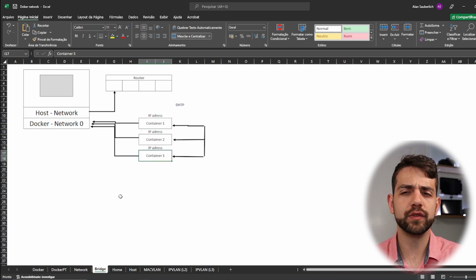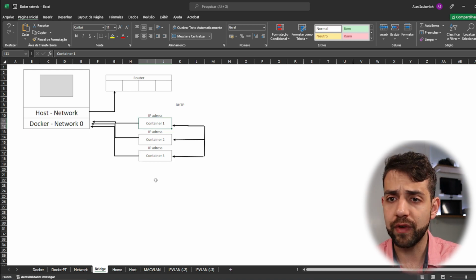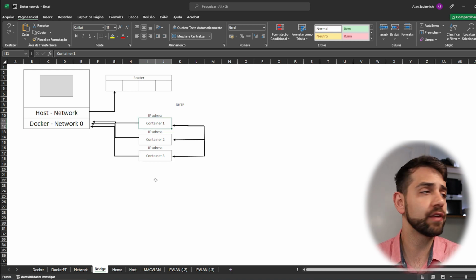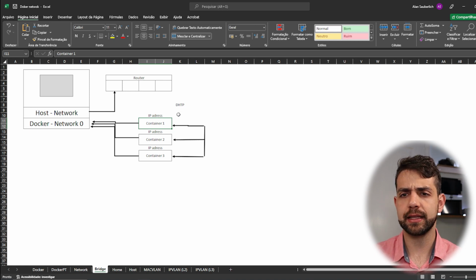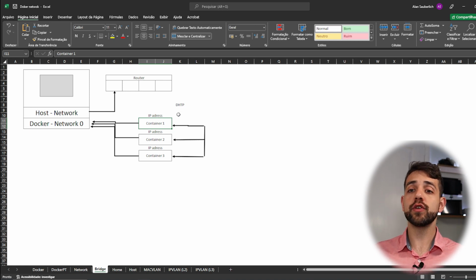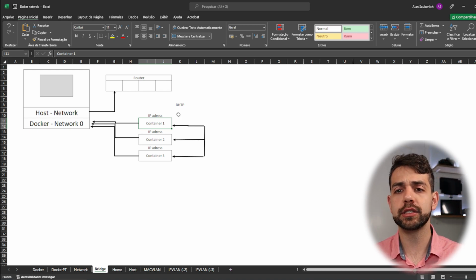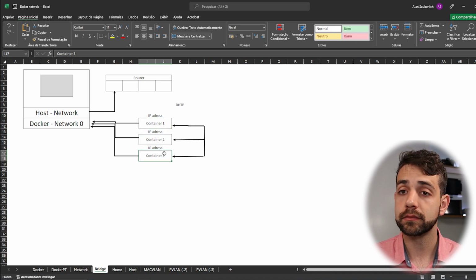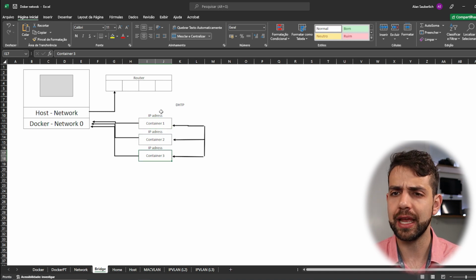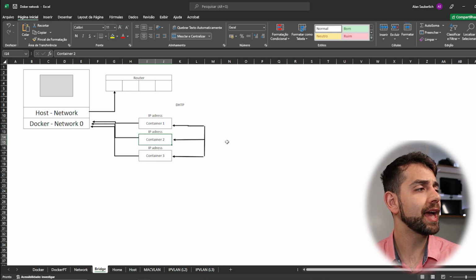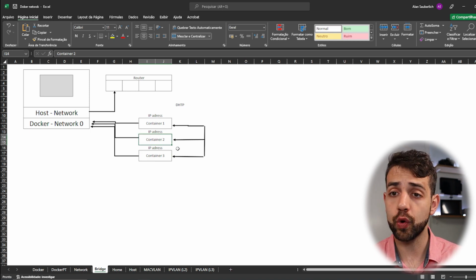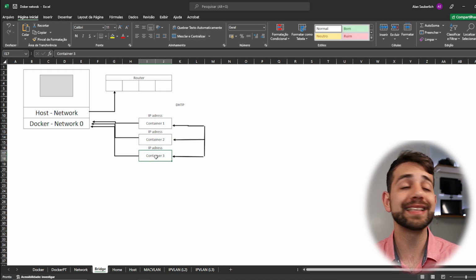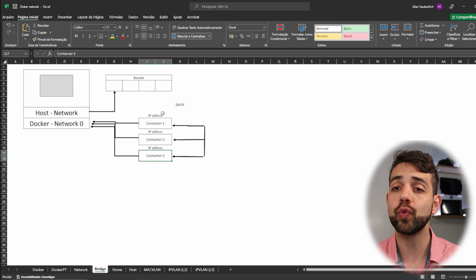So what's the advantage of it? Imagine that you have any reverse proxy or NGINX Proxy Manager or anything that you want, and you want to get external access or SSL certification for some specific application. So you want Google or any specific application to have a connection to this NGINX Proxy Manager. In this way I have WordPress, and this WordPress needs to go through my proxy manager to have external access to the internet. I have my Nextcloud, I have other things, but at the same time I don't want those to have contact with my host.